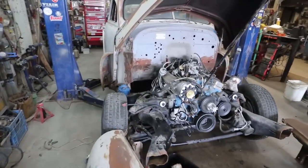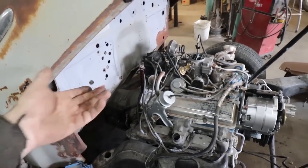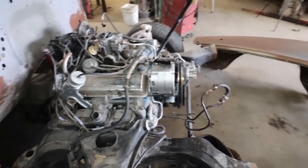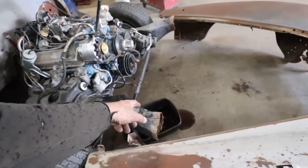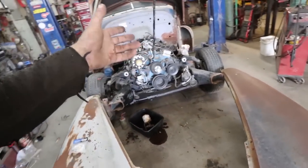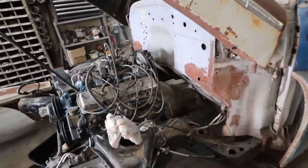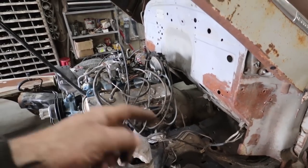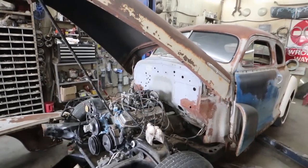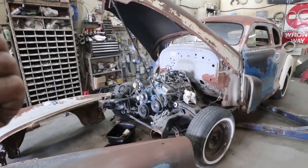Okie doke, after multiple attempts, we actually got her to run pretty good. Seems okay. I can't find my oil gauge to test the oil pressure, but it's not making any noise, so that's good. The pump is clearly working on the transmission, because it's dribbling down. But it idled, it's quiet, so we're all good with that. We're going to wait for them to come by, see if it's going to be tonight or maybe tomorrow. We're going to pull the motor out, at least get the rest of the car out of the shop. And we can get his panel in and start swapping that over, or swap this into his panel.